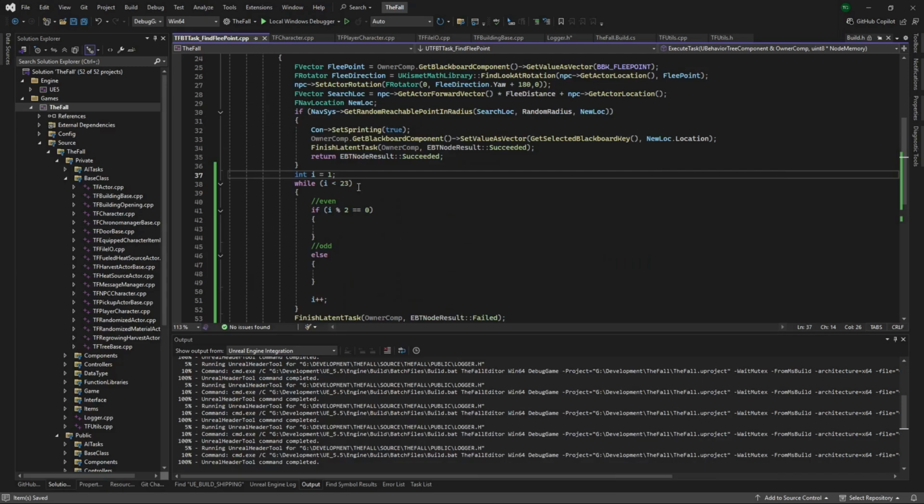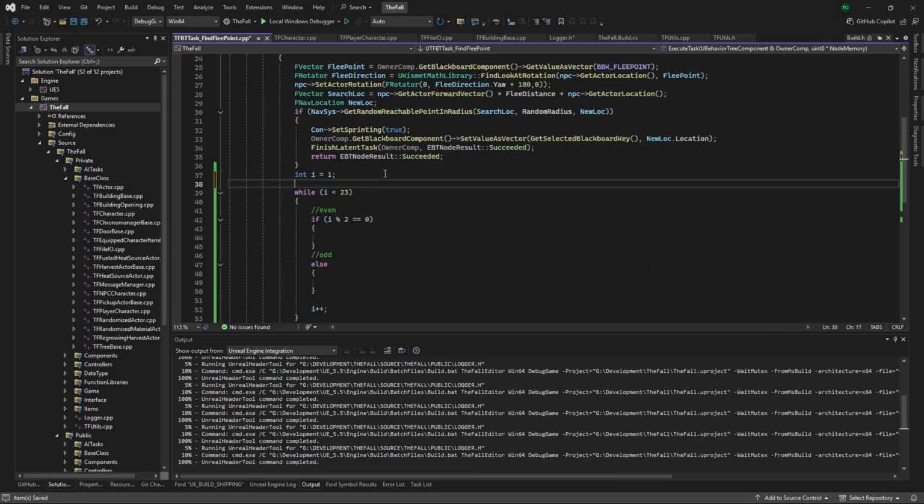Now what we also want here is the F rotator T direction equals flee direction. The whole reason for this is we have our 0 index here, and we want it where it's been set.